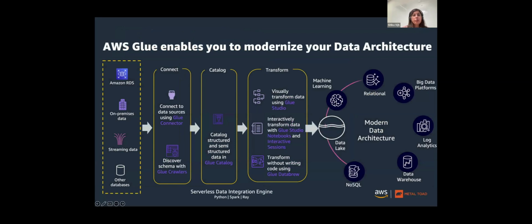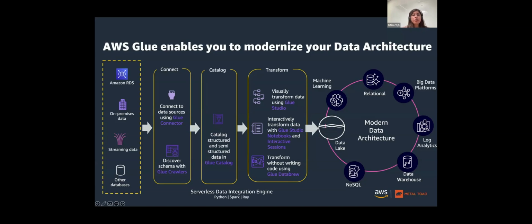And over here, what we have is the whole Glue ecosystem that you need to be aware of if you are ever going to be working with it. So we start off with Glue connectors and Glue crawlers. And as I mentioned, even in the previous slide, we want to be able to give all of the users and all of our customers the ability to connect to all of the data sources as well as a variety of data sources which are out there.